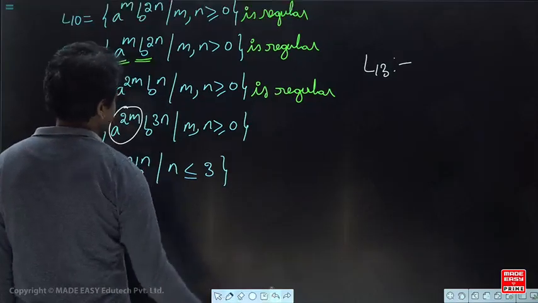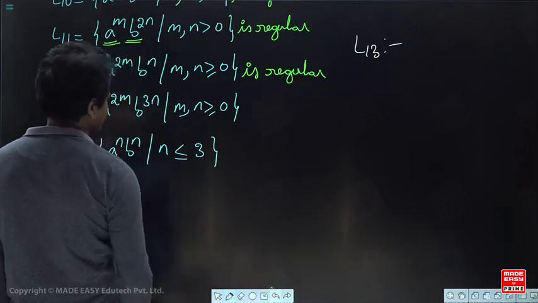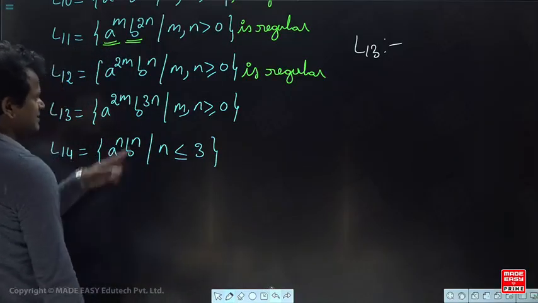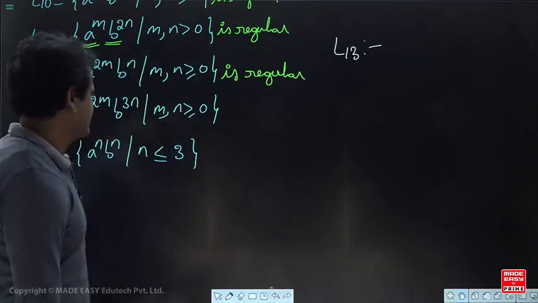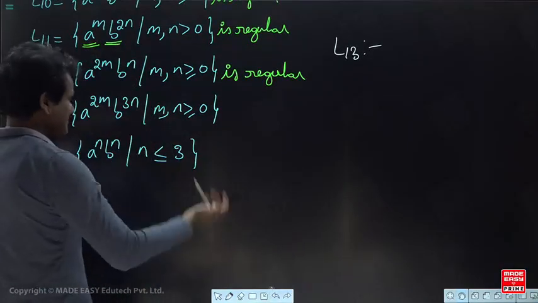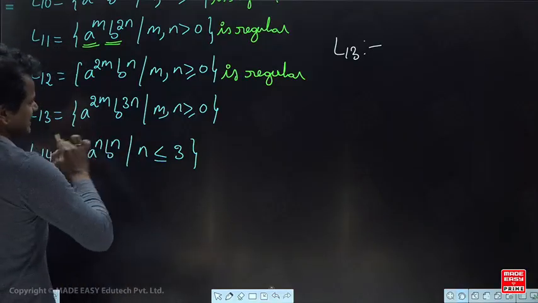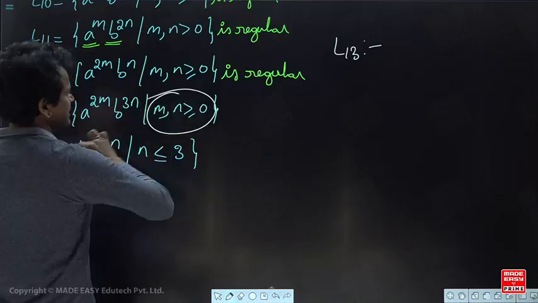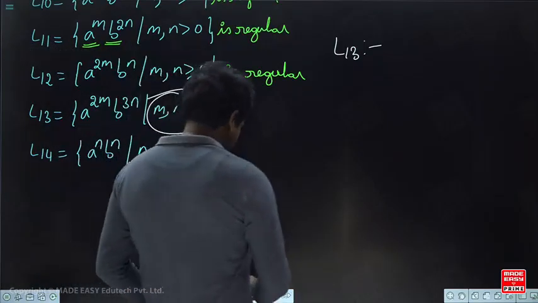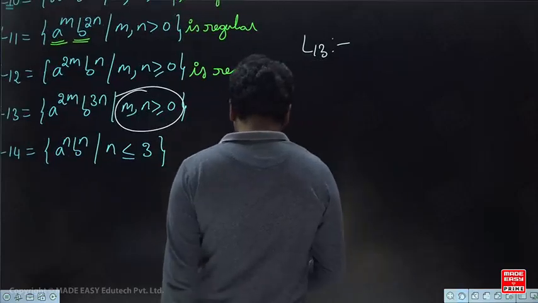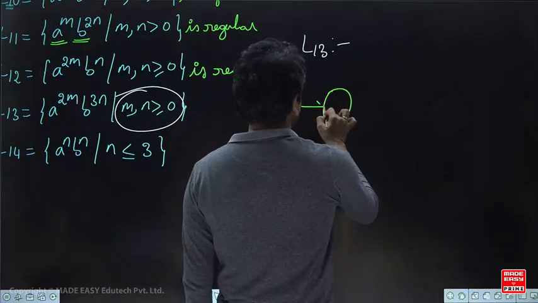Don't say B's are odd number. Okay. 9 is an odd number, but 6 is not odd, 12 is not odd. They are divisible by 3. So even number of A's followed by B's are multiple of 3. What are the least values of M and N? M and N values are 0. If both are 0, what is the smallest string? The smallest string is epsilon. Accept epsilon. Okay.